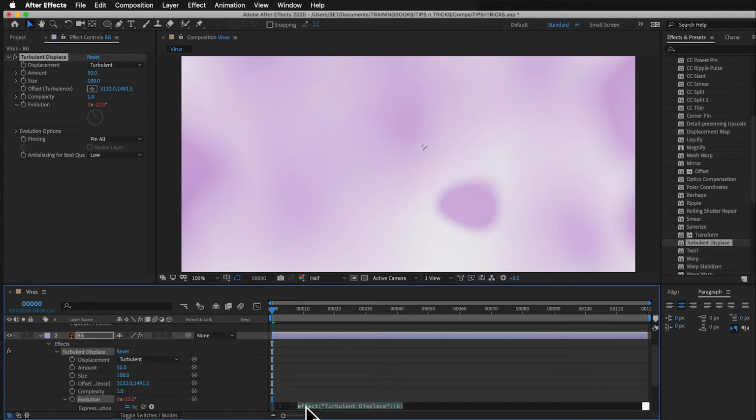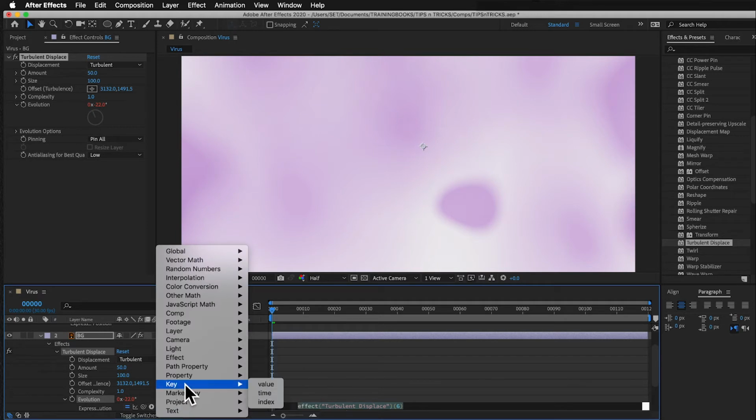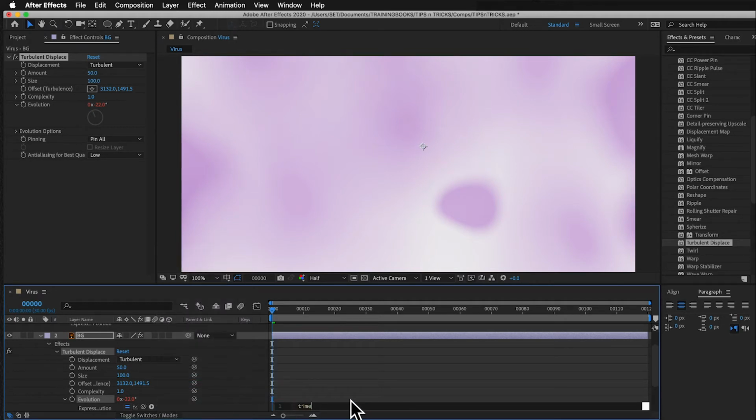Now I'm not going to use wiggle this time because I don't want it to wiggle back and forwards. I want it to continually evolve. So I'm going to use a different expression language menu, key time. The time expression is probably the simplest expression, but it needs some values in there for it to do something. So I'm going to put time and I'm going to put star. That means every second, change the value by whatever I put in. So if I put in, say 100, and then click away, it's now applied.